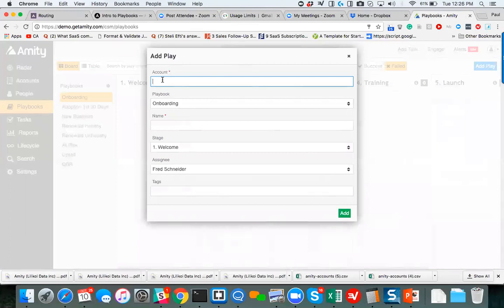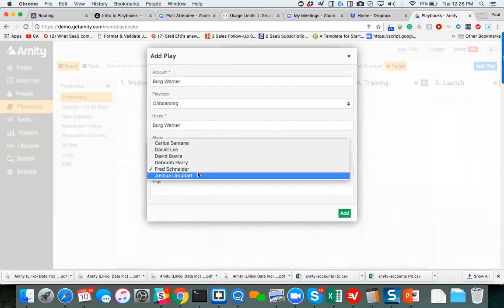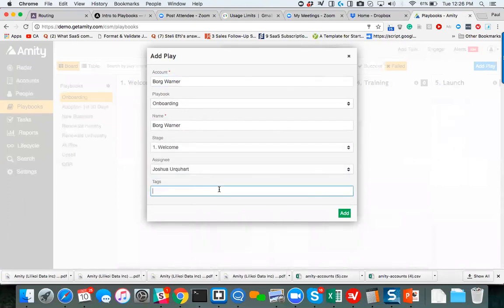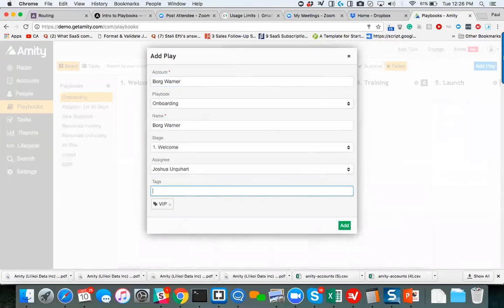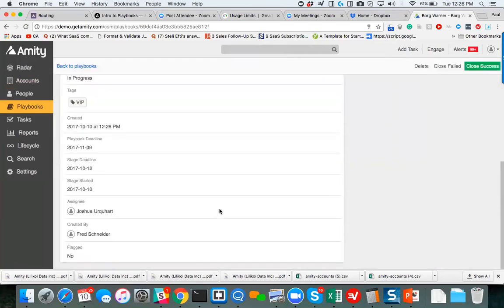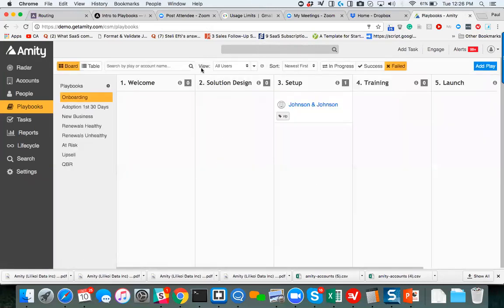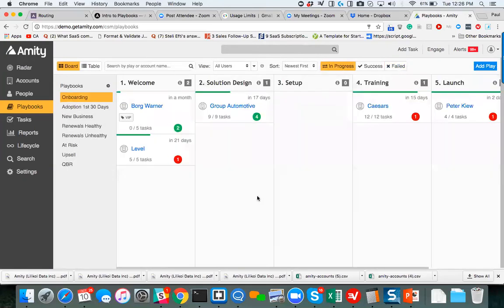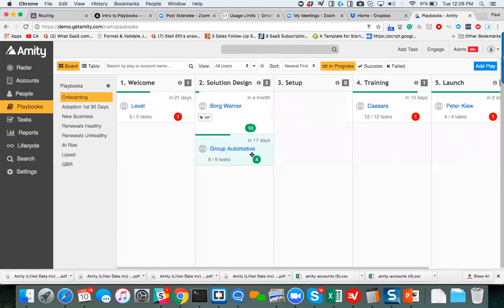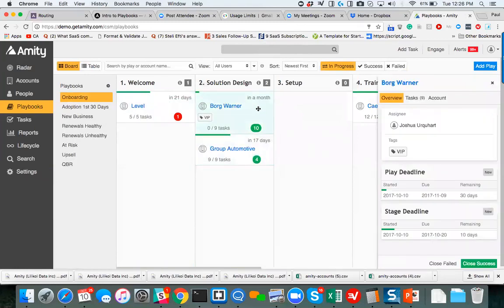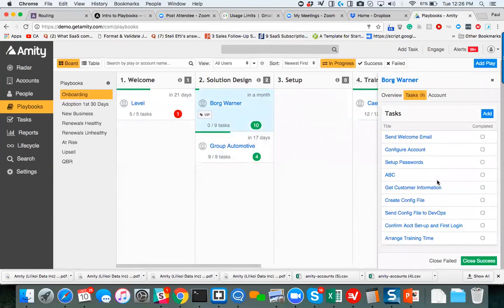So we're in onboarding, and I'm going to pick a Borg Warner, and I'm going to put them in onboarding, stage 1, and I'm going to assign it to Josh, and I'm going to say this is a VIP. And there we have the information about the play, and then you can come in here and see in progress, and there's Borg Warner in this playbook, and all of the tasks that need to be completed there.